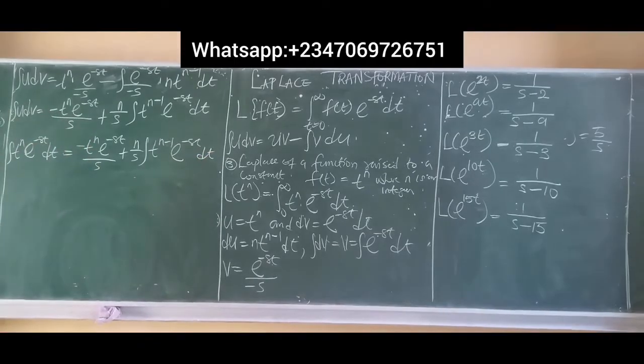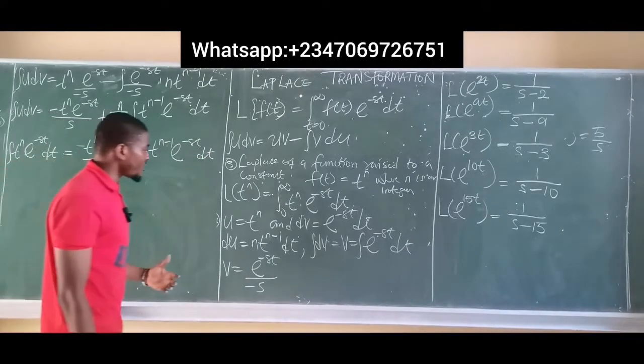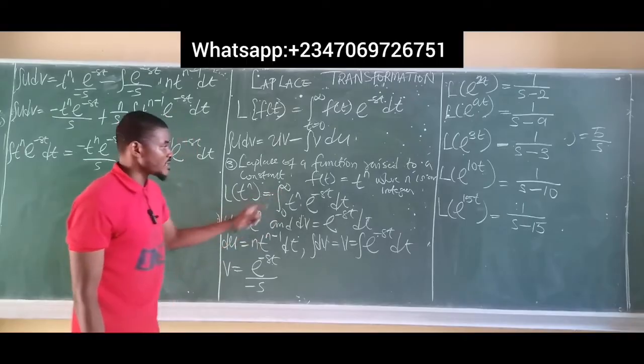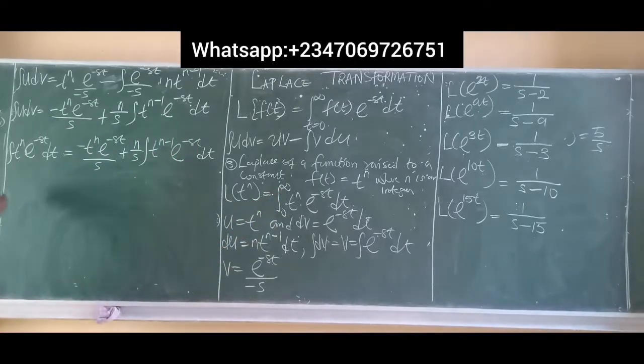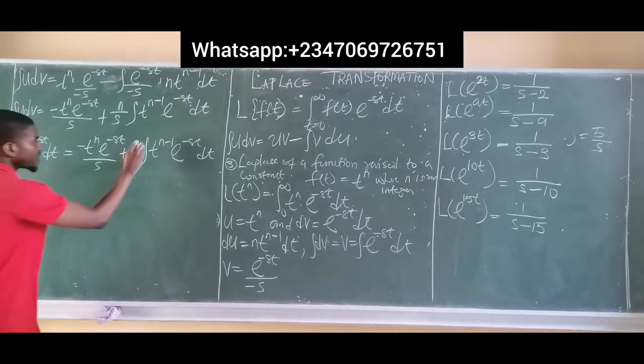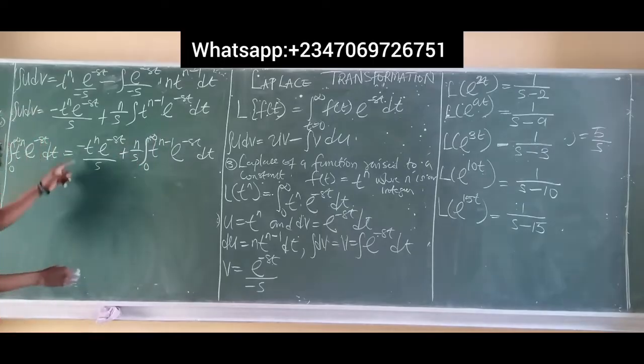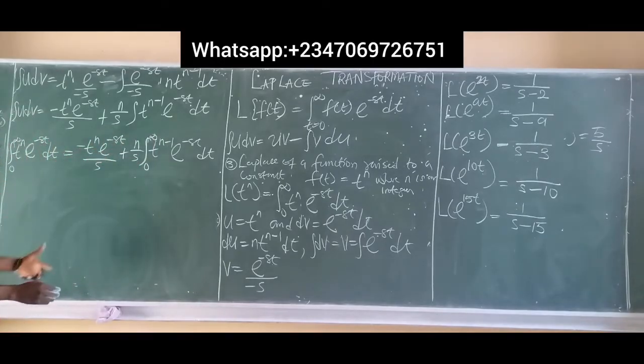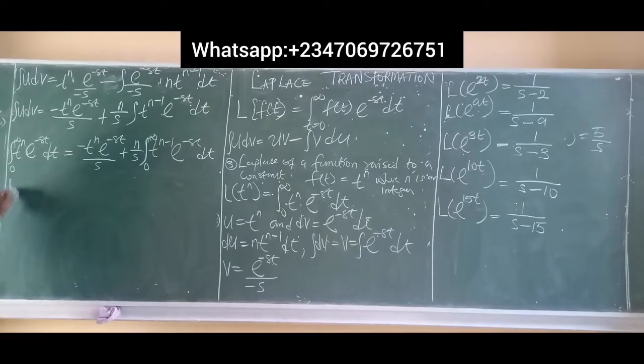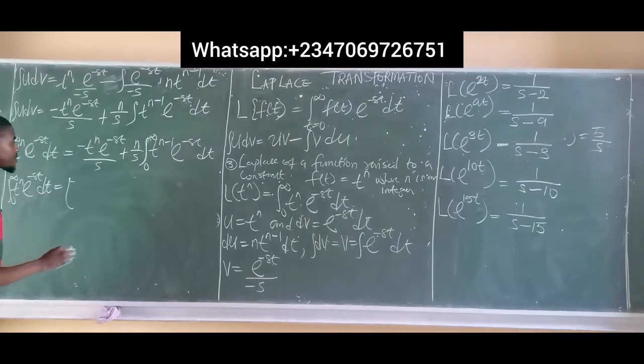We have this now, but the integral we're evaluating is supposed to be from 0 to what? Infinity. So let's put in the limit from 0 to infinity. We simply put in the limits now. Remember, this integral also contains from 0 to infinity. Hence, for this other part we've solved, let's effect the limit. Integral from 0 to infinity of t to the power of n exponential minus st dt is now equal to, so we'll put in the limit now.